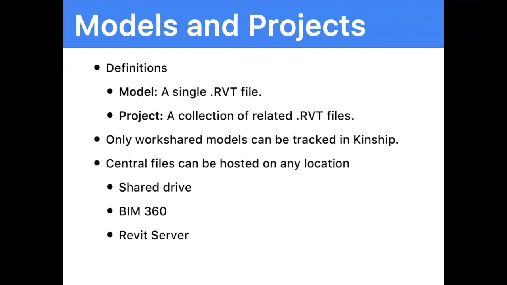When you add a model to Kinship, we attempt to place it in the correct project. And we use things like where is the survey point? What is the file name? Where is it placed on disk? If you use the ISO standard for the file name and you already have similarly named files, then we will put it in the same project as those. So we attempt to place the model in the correct project.